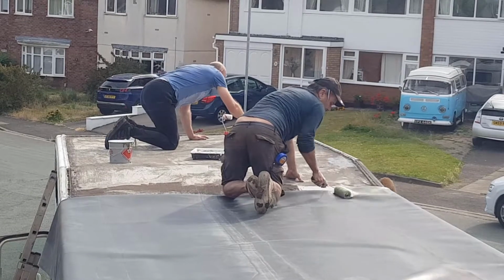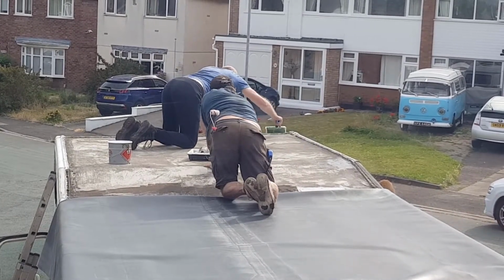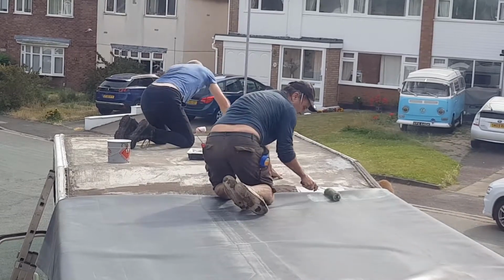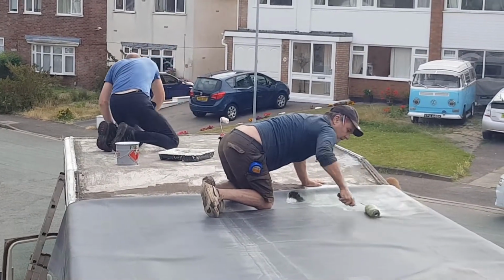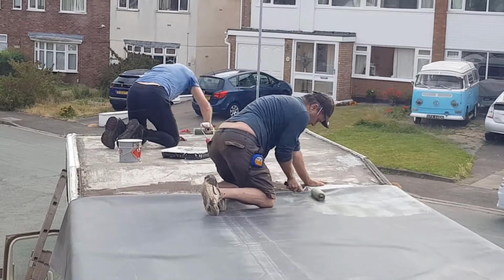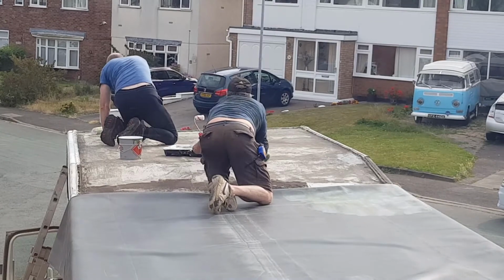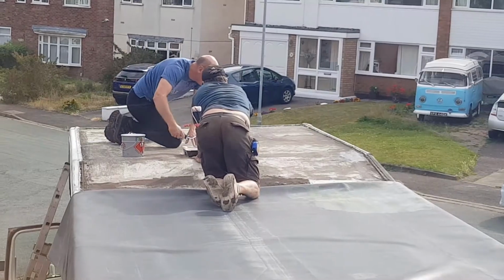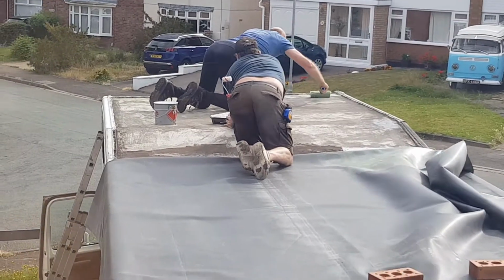Well, the first thing we noticed was this contact adhesive is super, super sticky. We had 5 litres of this adhesive and that was barely enough. And about now the wind started to pick up and that turned the job into a disaster.